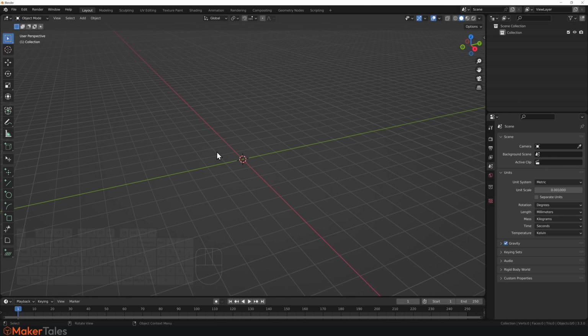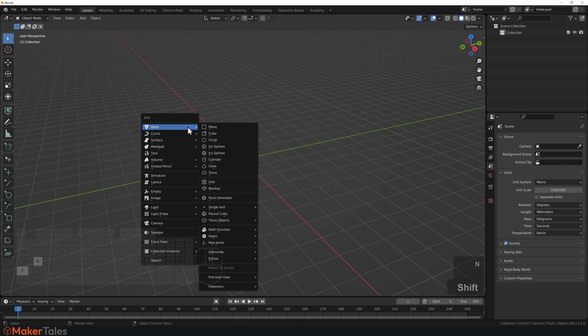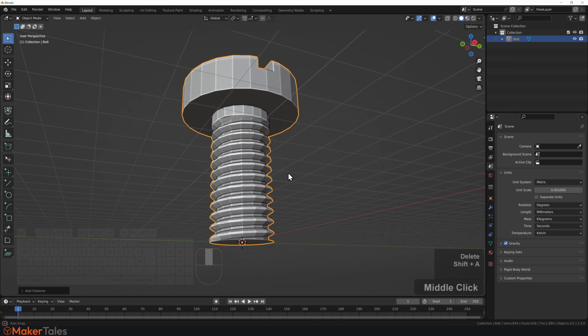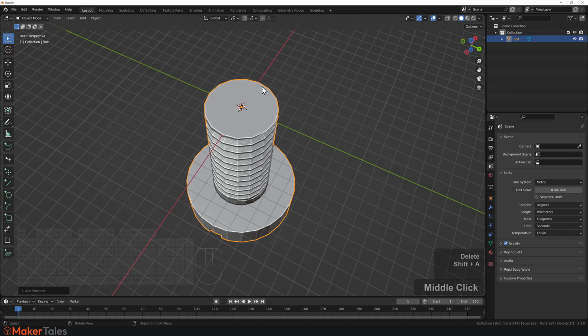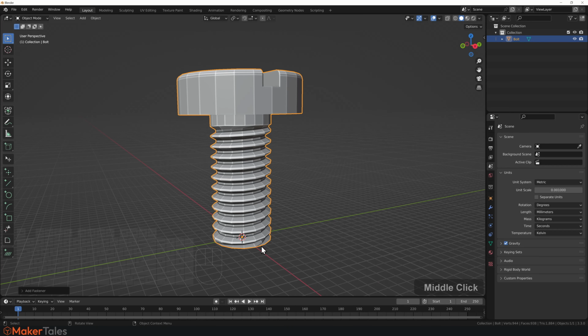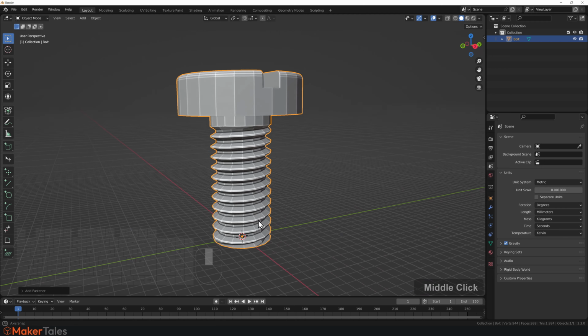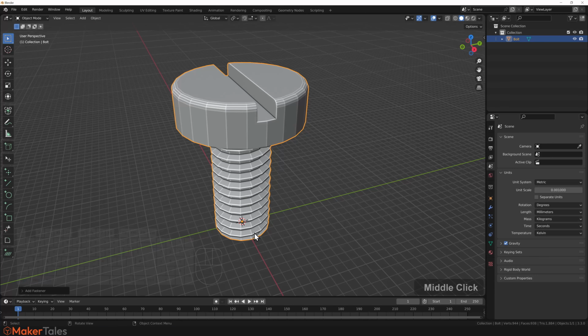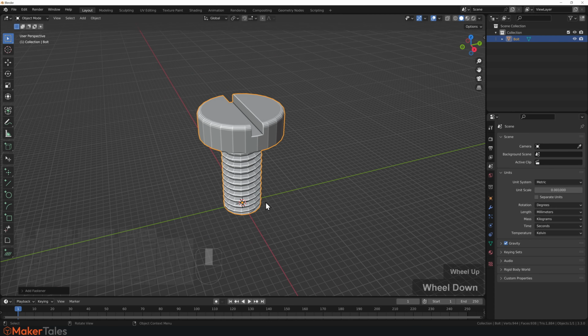So to start it all off, let's bring in a bolt. Press Shift A, let's go Mesh, then Fasteners, and bring in a bolt. This is the default bolt. It's currently broken though. You might see here the bottom bit. The major diameter is the bottom face, which means you wouldn't actually be able to get a nut on it. Now, I will fix this preset and default at some point soon, but it's a good one to show the example of one of the sort of tweaks and things that you got to keep in mind while working with threads.